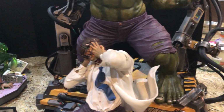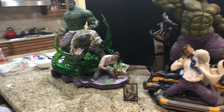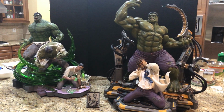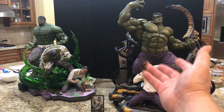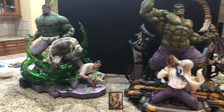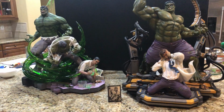I've given so much thought to both statues individually. And this comparison is just a unique opportunity to have both of them side by side. I think there's very few people who have both of these. I know there's quite a few who have the XM, but this is an older and more rare piece. And so I just wanted to take the opportunity to show them side by side.